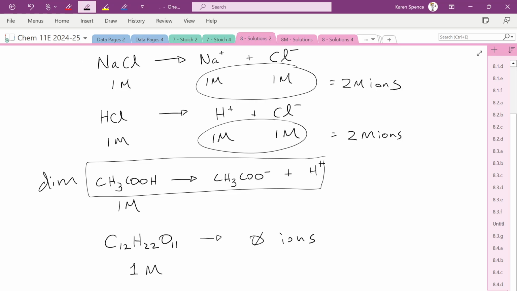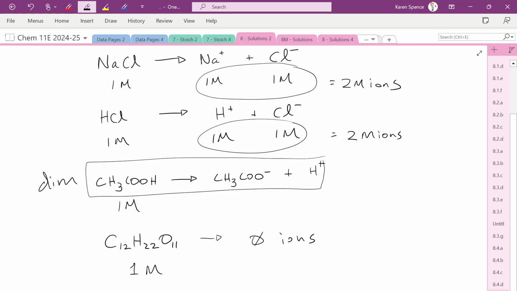That's a good idea, but they're no further apart than they were for HCl, right? Because we've got the same number of particles per liter. It is in some way less efficient, but why? What was it about sugar that made it not conduct? It didn't dissociate. So what could it be about acetic acid that makes it not conduct as well?